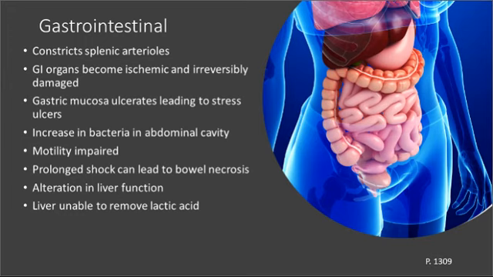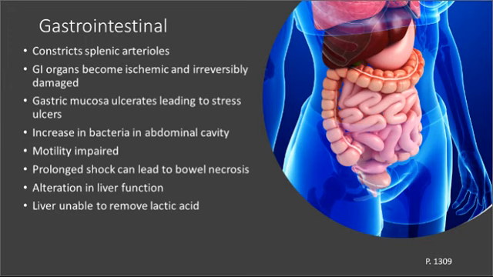So it constricts. As it constricts, peristalsis is not happening, oxygen's not getting there, and metabolic acidosis starts to set in. Stress ulcers can develop, and they can hemorrhage within 2 days to a week. Within the onset of shock, they can start having GI bleeding. And then bacteria start to build in the abdominal cavity, just worsening the sepsis. They can get paralytic ileus, where you have bowel necrosis, which again leads to more sepsis.